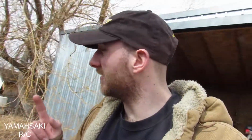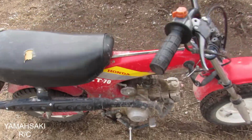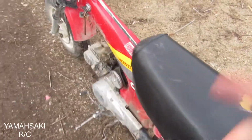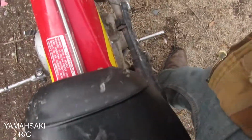You guys, some of you may remember this from the Yamasaki show. It was like the second video I ever made, but it was of this thing right here, the old 91 CT70. Let's see if she actually fires up. She always fires up pretty much first kick if you put the choke on her. These things are indestructible. Let's see if we can start her up.